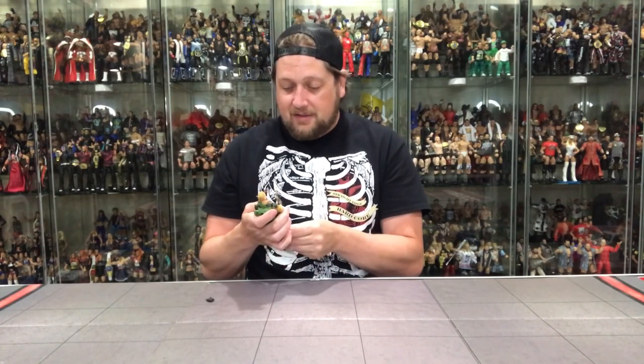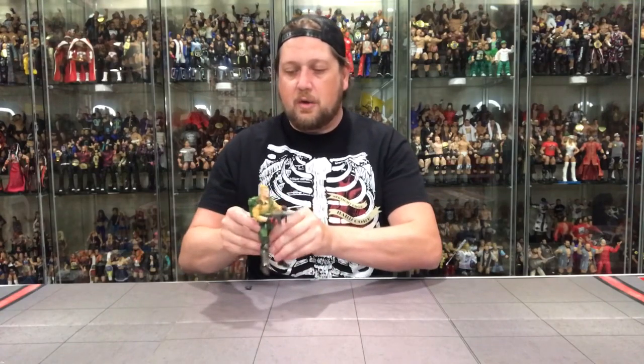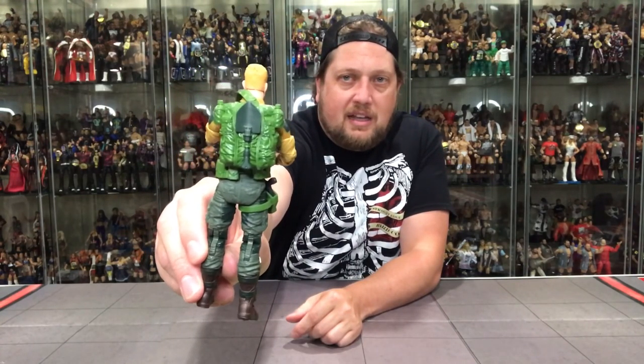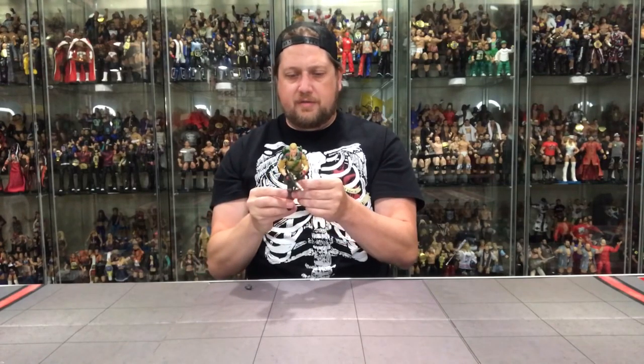I just absolutely love it. I think you can't go wrong with this Duke — I said the same thing about Destro. I put Destro above this one just because of how iconic Destro is, but you need this one as well. This is another must have in the line. You can't have Star Wars toys and not have Luke Skywalker — you need the leader of the Joes, Duke. The backpack has a little shovel built in that does not come out. Another strong, strong figure — dare I say, must have. Let's move on to the fifth character, Scarlet.